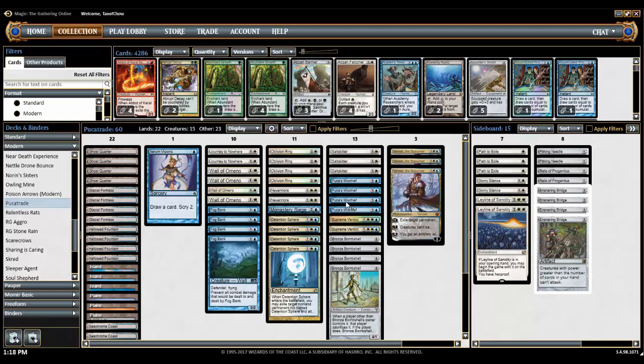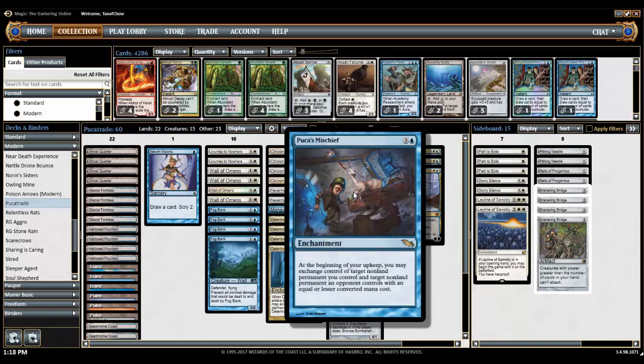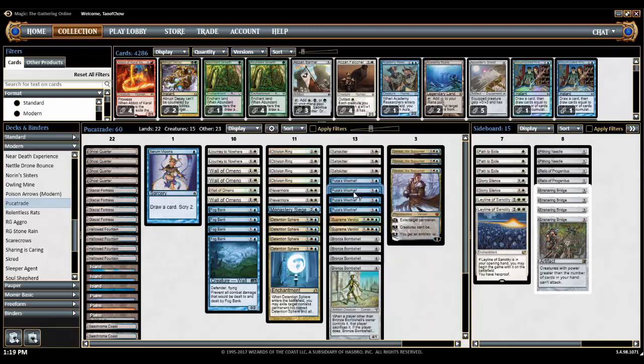This deck centers around a card called Puca's Mischief. Puca's Mischief is a 4-mana enchantment that says, at the beginning of your upkeep, you may exchange control of target non-land permanent you control and target non-land permanent an opponent controls with an equal or lesser converted mana cost. So what this means is that we can switch one of our permanents with our opponent's permanents as long as it's not a land, and as long as their permanent has an equal or lesser converted mana cost. That allows us to come up with a whole bunch of different shenanigans.